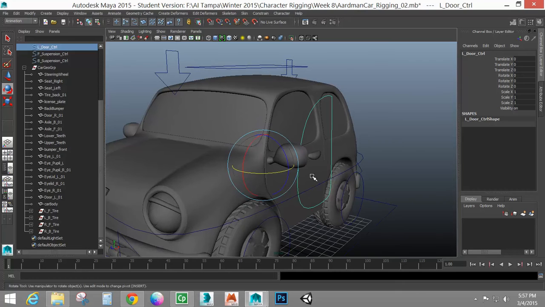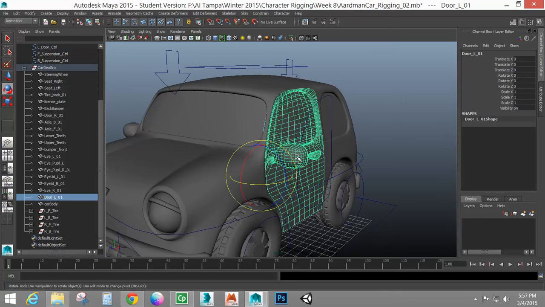Now with this one, my side mirror and my little door handle are all just merged as one piece. If you did have multiple pieces that represented your door, I would group them or attach them all together and apply it to the group, because you want the whole door to move with this motion. And it's going to be set up just like the tires.